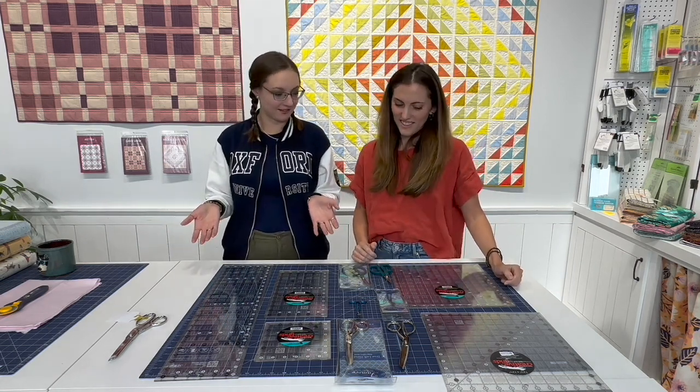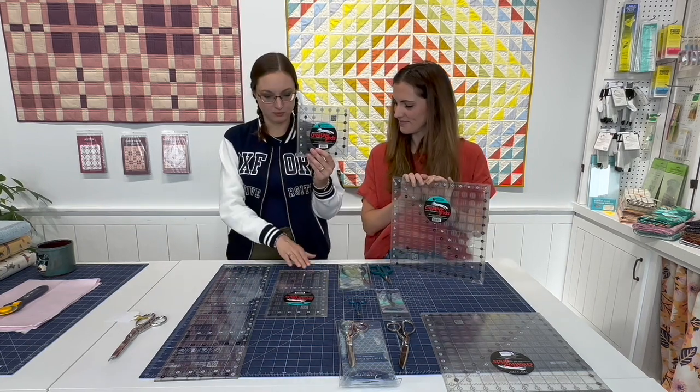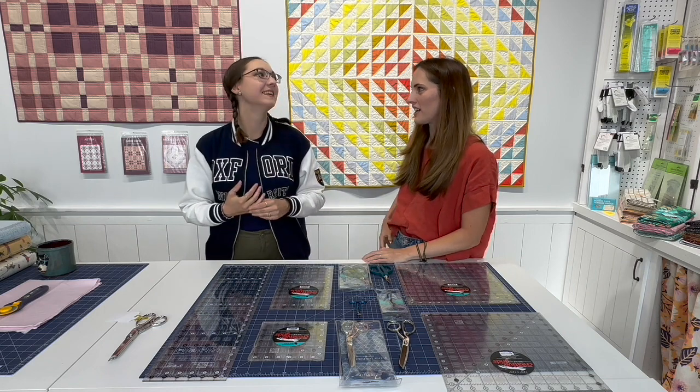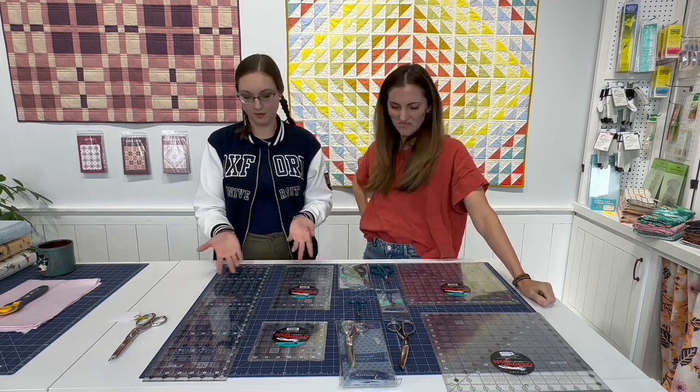To give you a quick tour of the table: this is a 12 and a half inch ruler, this is a six and a half inch ruler, this is 12 and a half by six and a half, and then of course there's a six and a half by 24. It's not quite their whole collection, but these are the sizes I use. Maybe someday — Creative Grids, hint hint — they'll do a left-handed stripology ruler. That would be phenomenal! That was the first thing I said when I looked at the stripology. Because there's all the squares and stars and stuff — if you're going this way, it doesn't work the other way. So Creative Grids, re-square and star — they just need to flip it the same way they've done these.